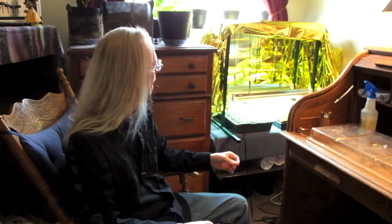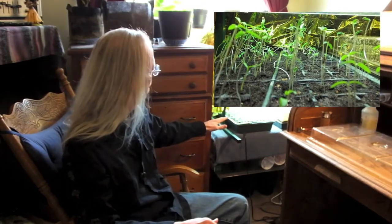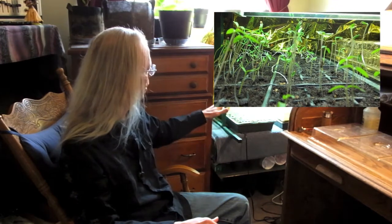So the first thing that happens when the plants start hitting the bottom of the dome is you just simply remove the dome. That's pretty obvious. You need to give them room to grow. Now you'll notice that these tomato seeds are very tall and very skinny. That's what we call being leggy. Now that was actually my fault.